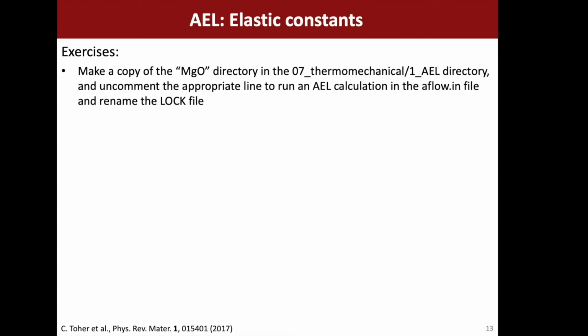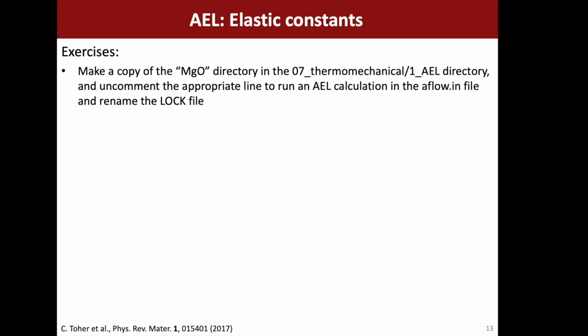Restarting a calculation, it'll detect which subdirectories have already been run. This is done using this lock file that I'm going to talk about in a second. So if there's a directory that doesn't have a lock file in it, it will restart and rerun inside that directory. So if you just restart the calculation, it will go and see which ones don't have lock files inside and start running those.